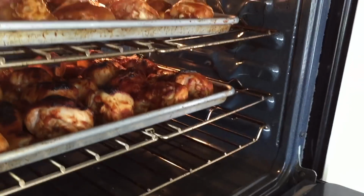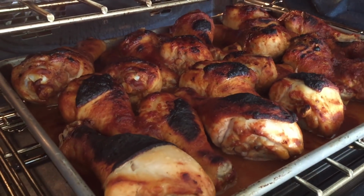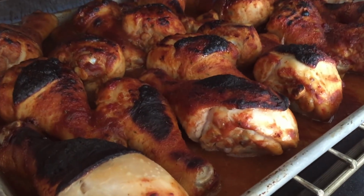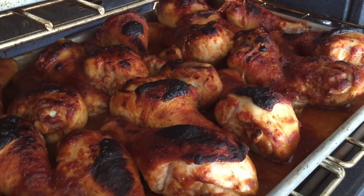It broiled for 15 minutes, so it's nice. Oh my goodness, look at that. Nice and browned on top. That one got a little bit too black, but the rest of them are good. And it's still really juicy, like really moist. Well, there's still a lot of sauce.